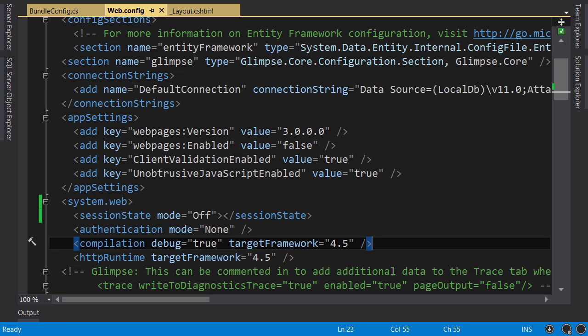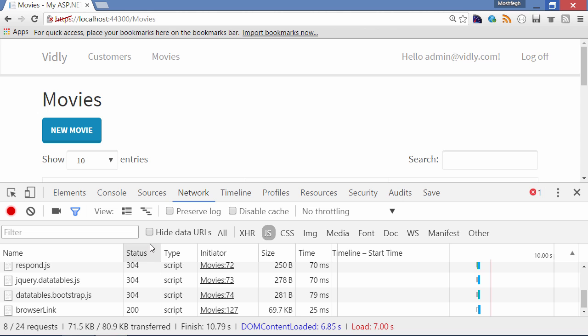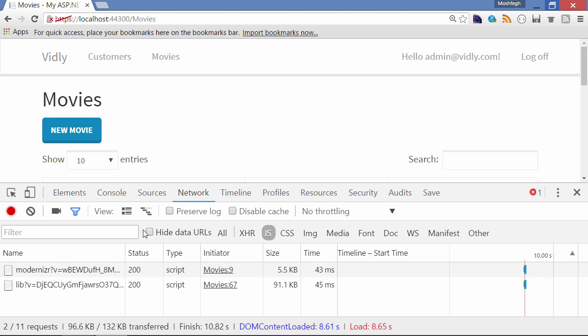But when we run the application, ASP.NET Runtime has its own compilation process. Bundling our JavaScript and CSS files happens at this stage, at runtime. Now here you can see debug is set to true. We can either set it to false or just remove the attribute, because its default value is false. Save. Back to the browser. I'm going to refresh. Okay, now we have only 2 requests for JavaScript files.